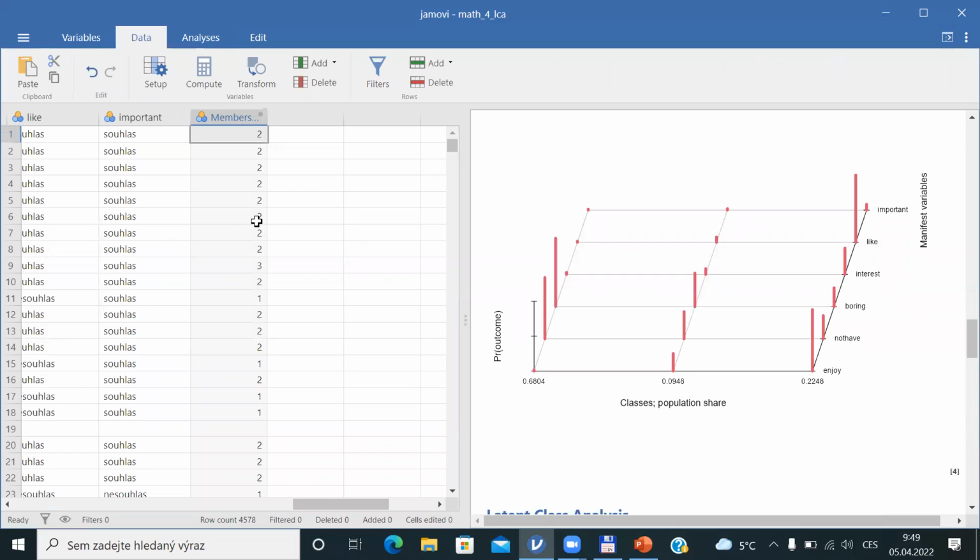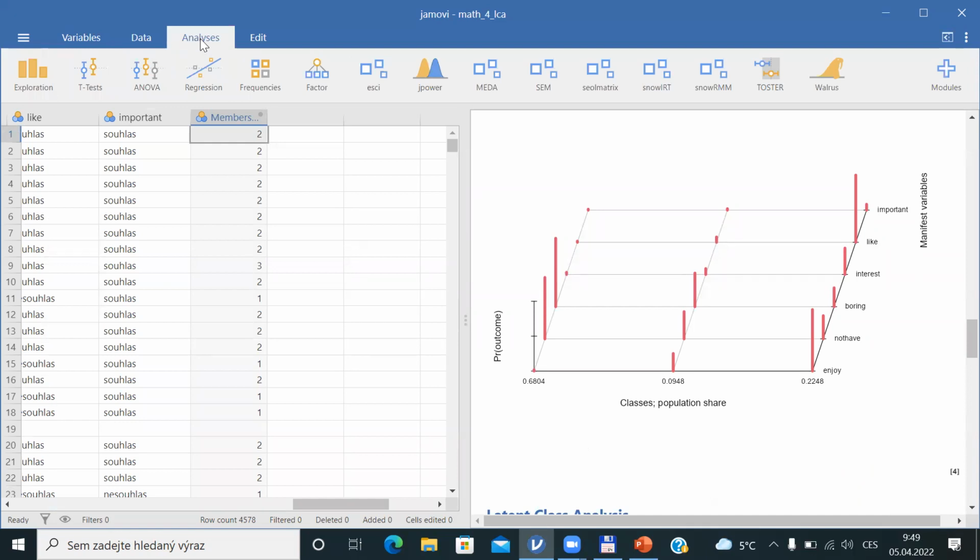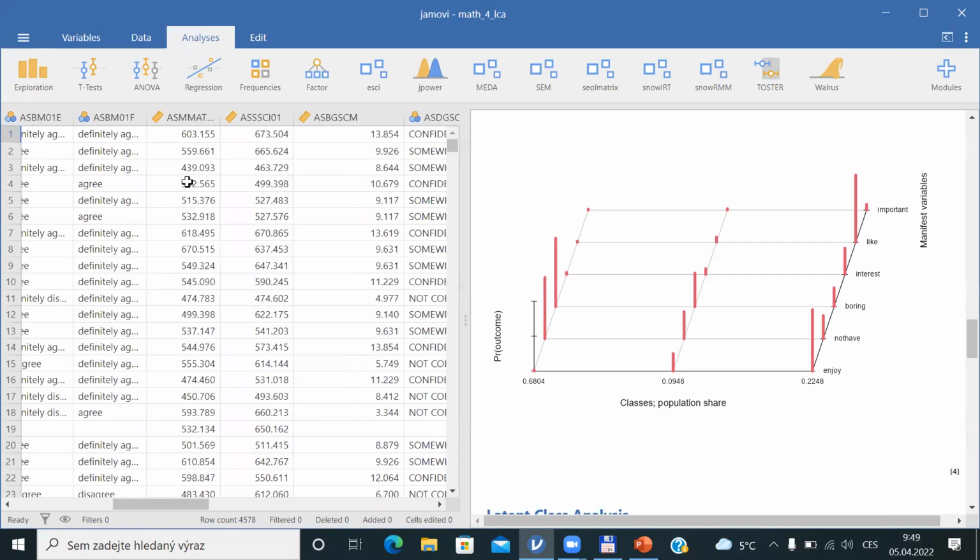So we can go around this problem. And for simple computation, first of all, I would like to compute the average results of mathematical scales. There is a variable which is measuring mathematical skills of kids. This variable is called ASMMAT. This is an international measurement scale for mathematical skills in the first grade.